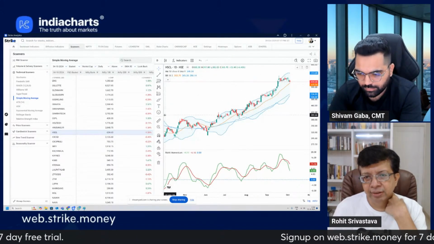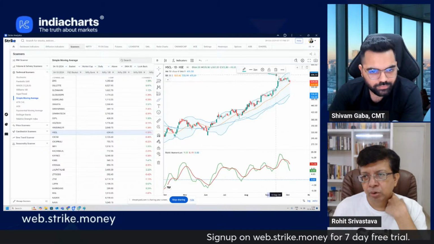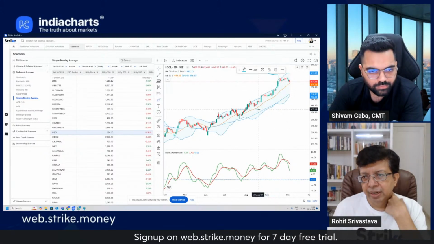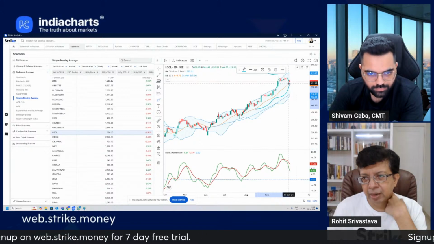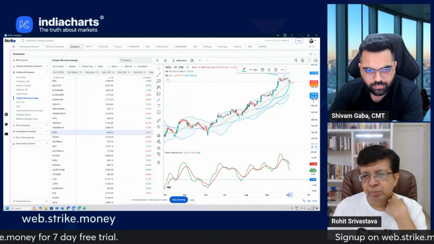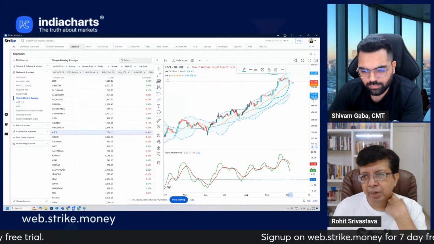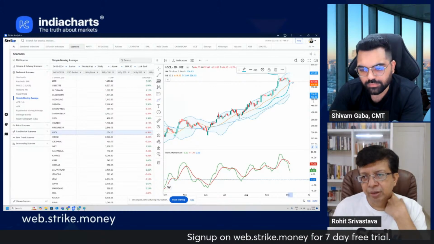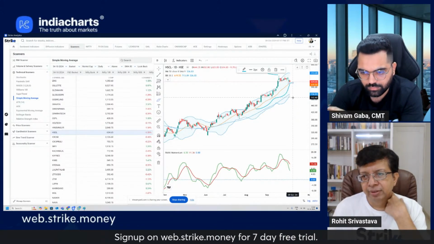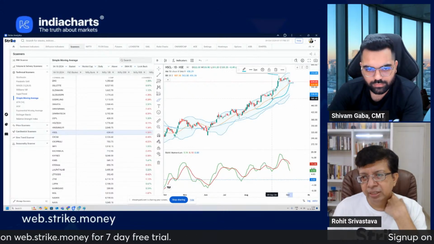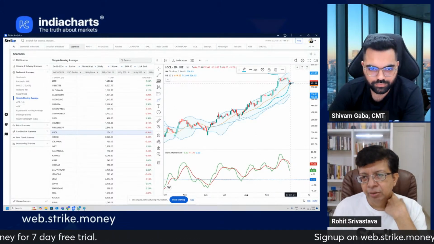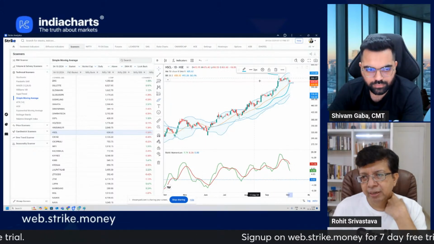Like here, see in this case, it has gone up a lot over here. But here it held the 20 DMA, here it held the 20 DMA. Now it's a question mark. Will it hold the 20 DMA? See, stock market is not the perfect place. It's not a place where probability is 100%. But we can say, okay, with some probability, if this has held, maybe it will hold again. But if it has held twice, what are the chances that the third time it will break? This question will always come in your mind.